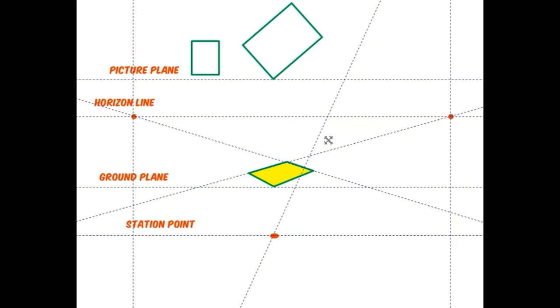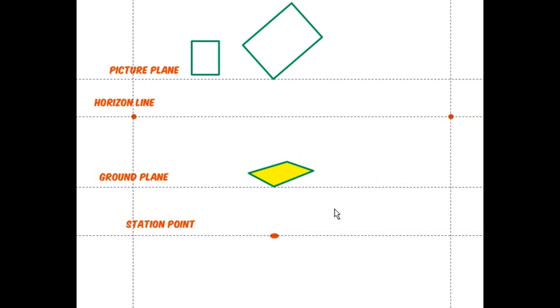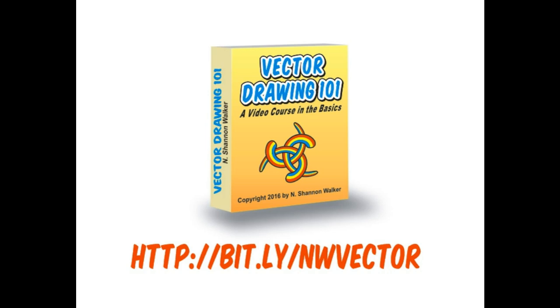So that might be for another video, because now we know at least how to set up a perspective drawing from a plan. So that's a perspectively accurate rendition of this floor plan in proper perspective, and that's how we set it up.